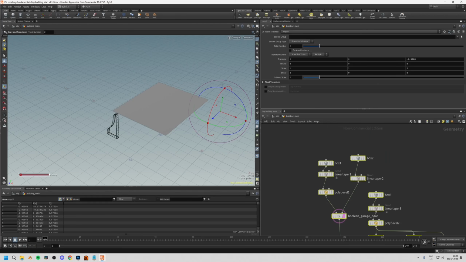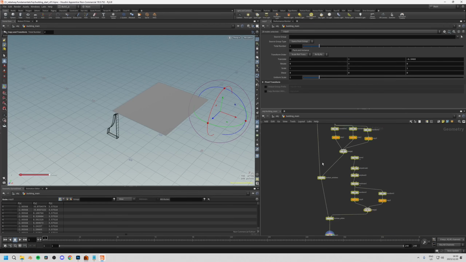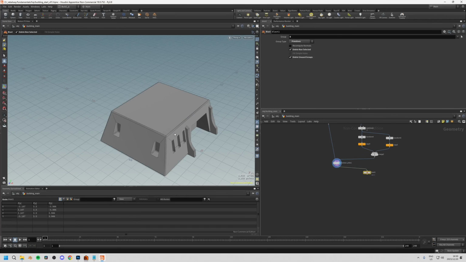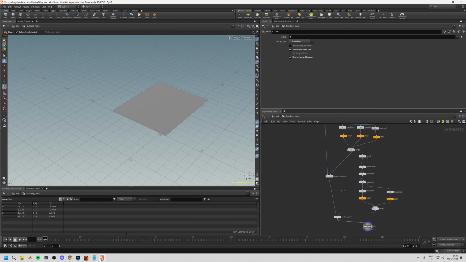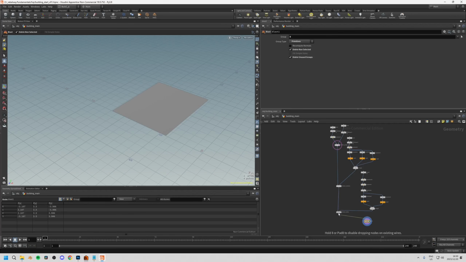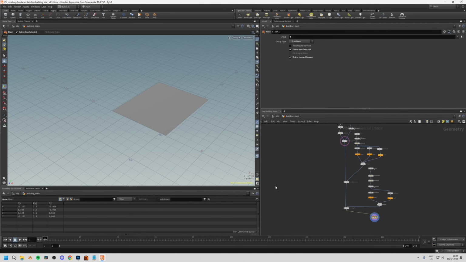So let's have a look at how we can do that. Scroll out here, deselect everything. And then I'm just going to move this over to the side because I want to eventually merge it back with this building. So it's going to be building everything off to the side and keeping this stream on this side almost clean. It will change later on, but for now that's the structure I'm following.